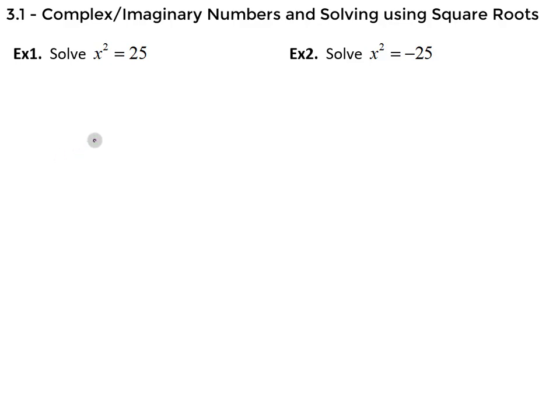So to introduce this idea that there are imaginary numbers, which is really just an unfortunate name, they do exist. And they're actually pretty useful, surprisingly enough. These are used a lot in electrical engineering. Okay, so let's say I gave you a problem like this to solve. Say in example 1, solve x squared equals 25.